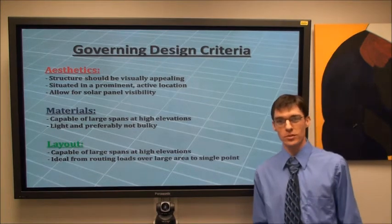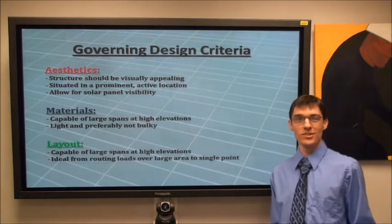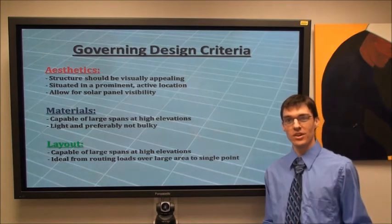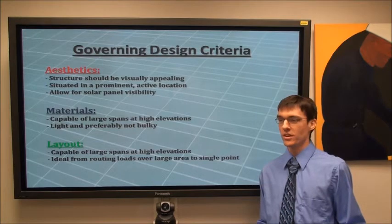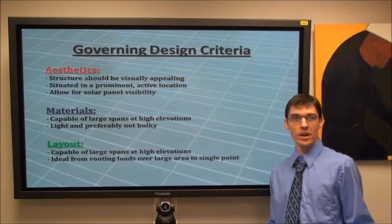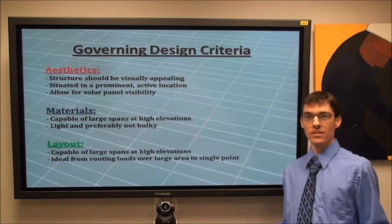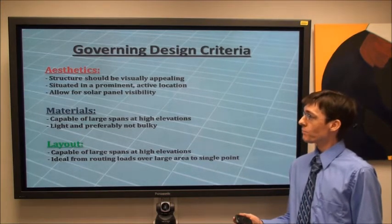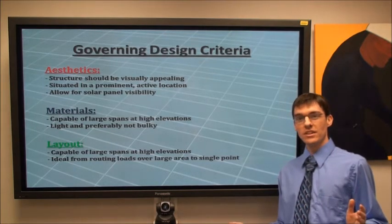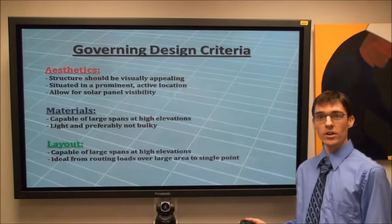Good morning. For the structural engineering portion, we had several key considerations. We were asked to build a solar umbrella — a broad request, as there aren't many solar umbrellas in operation. One of the most important considerations was aesthetics. This project is not just a solar panel installation; it has purpose and meaning, and we wanted it to look appealing and flaunt SDSU's image as a green campus. We didn't want a rigid steel frame floating in the air — we wanted smooth curves and nice lines, while also keeping the solar panels visible.